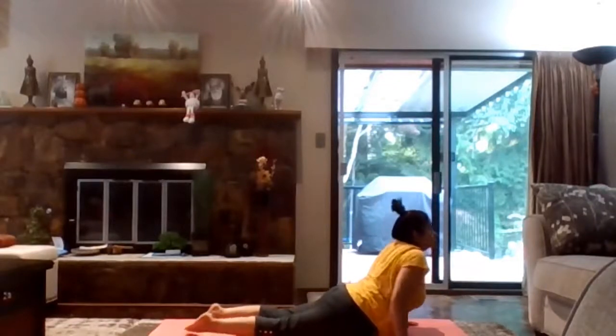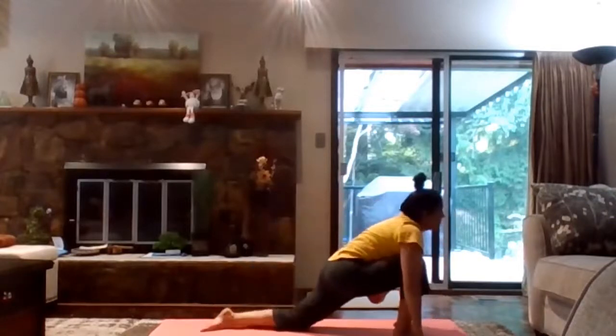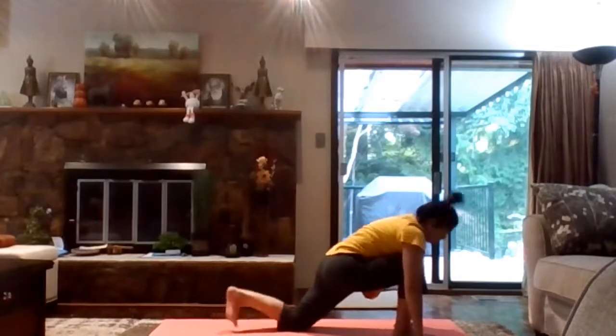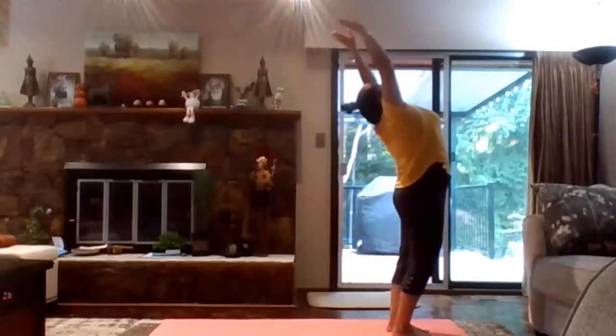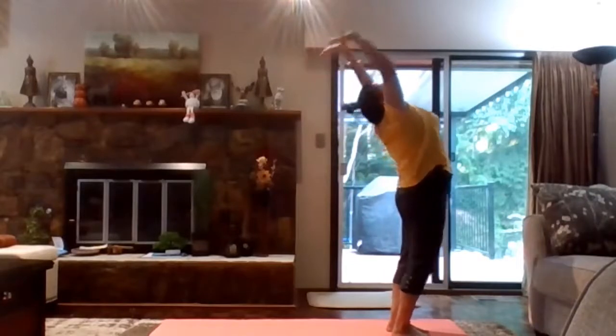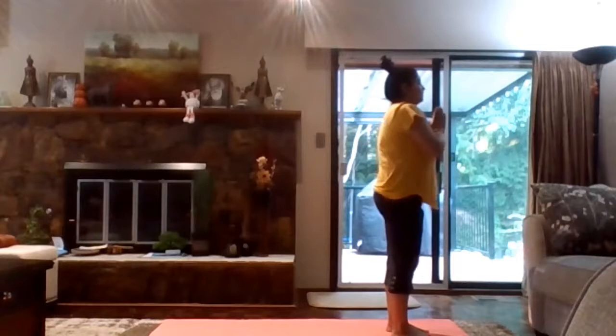Exhale, tuck the toes in, hips up, look to the toes in vertical position. Inhale, right leg forward, in between the hands, left knee down, look up. Exhale, left leg forward. Inhale, stretch forward, stretch up, arch back, look to the hands, hips forward. Exhale, release. For the left side, inhale, exhale, hands in the prayer position to the chest.